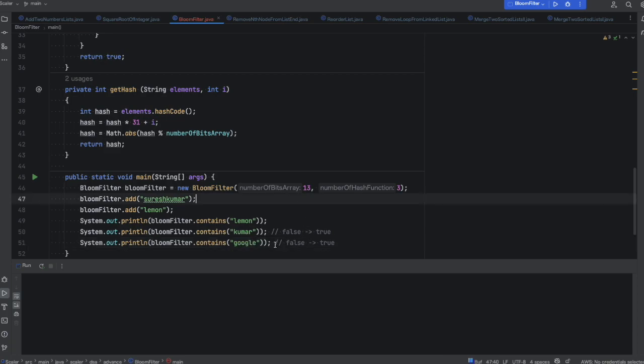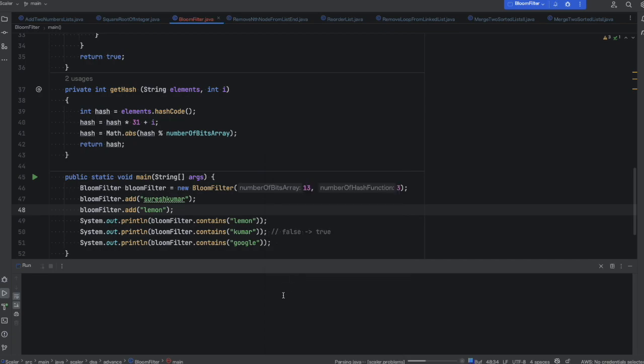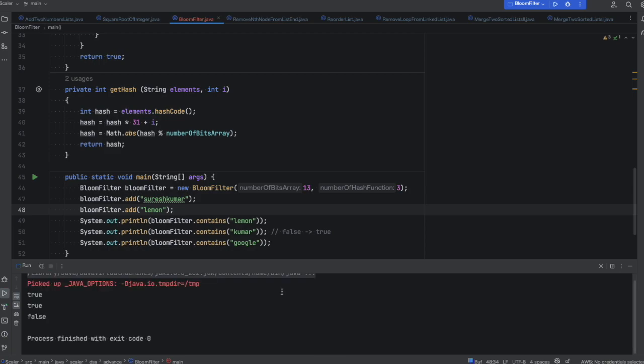So now let's run this and see what really happens. So it has returned true. This actually should have returned false, but it has returned true because a collision has occurred, and it is thinking that Kumar is present, but Kumar is not present. Only Suresh Kumar is present.